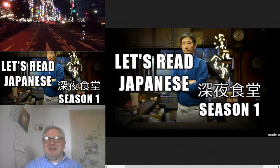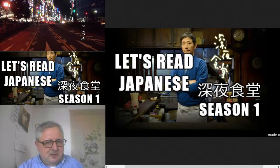God damn it, I keep getting the two areas mixed up, and I feel like an idiot for that. It's probably Shibuya though. But anyway, near there, and definitely not Hinodecho. So Hinodecho, no, Kabukicho. There we go, Kabukicho. Every town seems to have a Hinodecho, but Kabukicho. There we go. All right, so with that, let's get started.